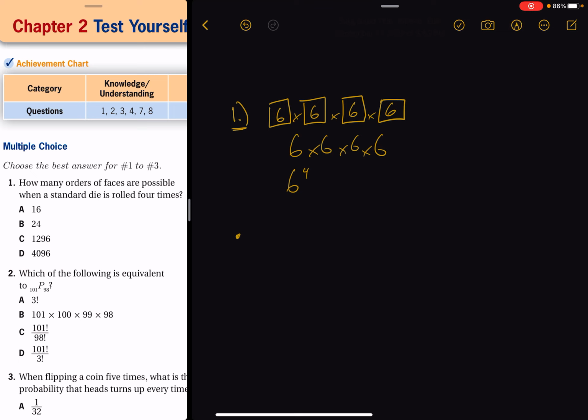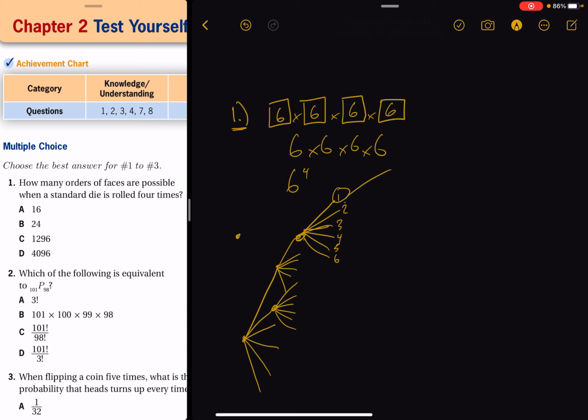If that's obvious, you can skip this little example where I do the tree diagram where there's 6 branches. For every one of these branches, I'm going to branch out 1, 2, 3, 4, 5, 6 times for the second row. And every one of these, I'm going to branch out another 6 times, so for each available outcome, 1, 2, 3, 4, 5, and 6. And we do that 4 times.